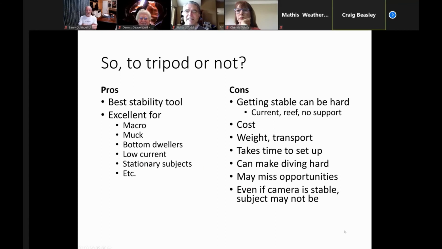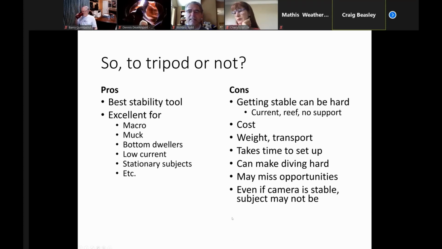So, to tripod or not, I just thought I'd put a little slide up here about this. It's not a foregone conclusion that you should just put a tripod on your camera and just take it on every dive. For example, if you're going to go out and be in the blue water and try to film whale sharks, why would you put 25 pounds more stuff on your camera and slow you down?